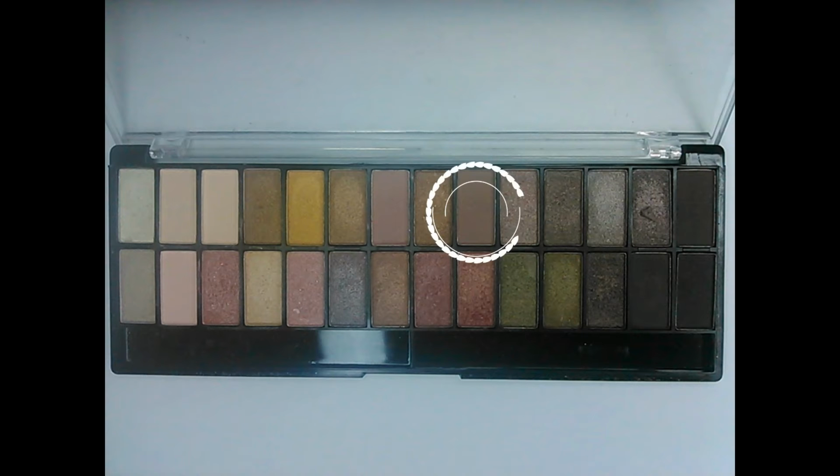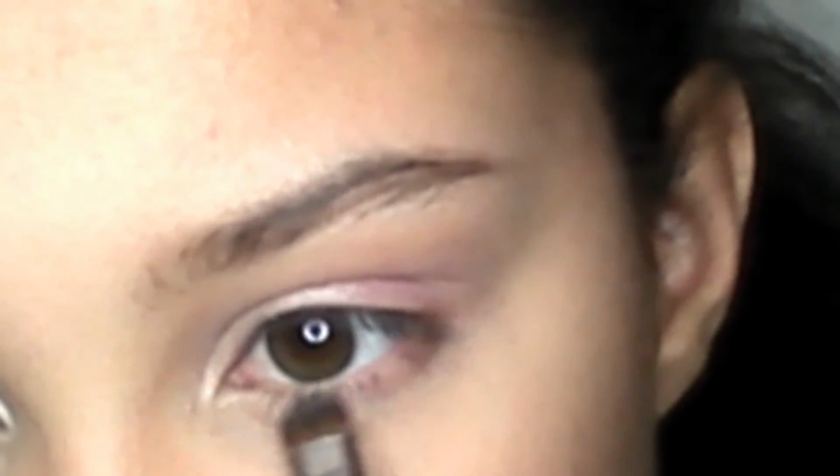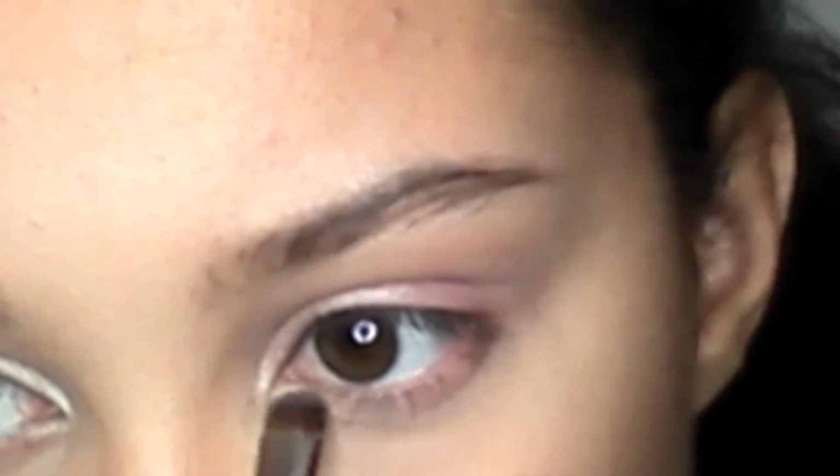Now to finish the eyes, I have one completely done already, so let's zoom back in for a better look. Going back in with the color I used to deepen the crease, I'm swiping it on my whole lower lash line with a dense shader brush from Eco Tools, also a dual-sided one.